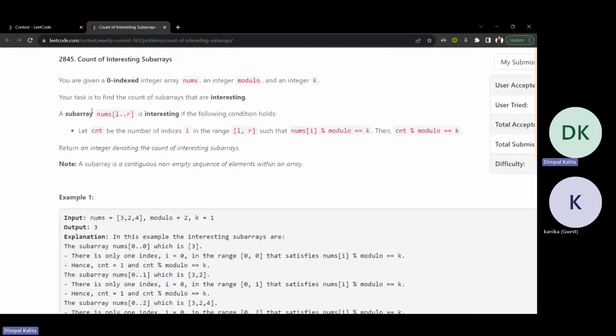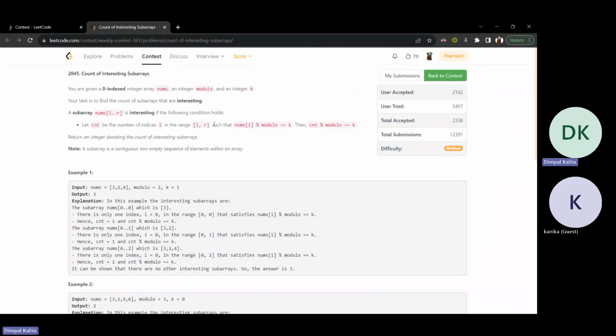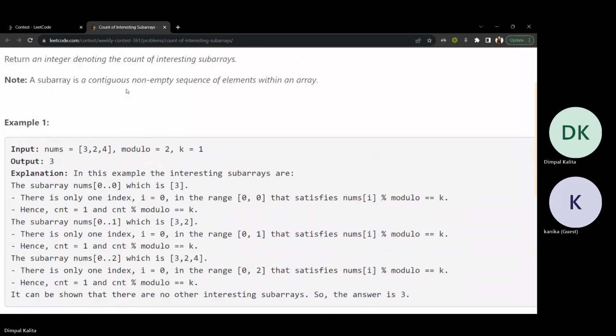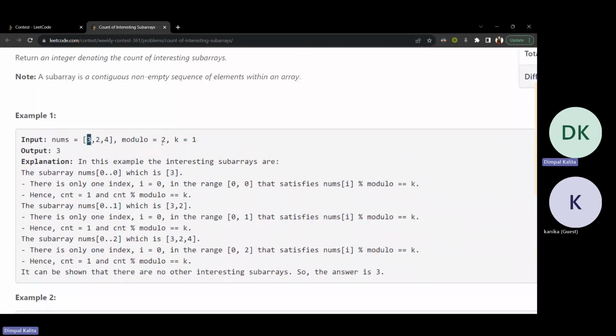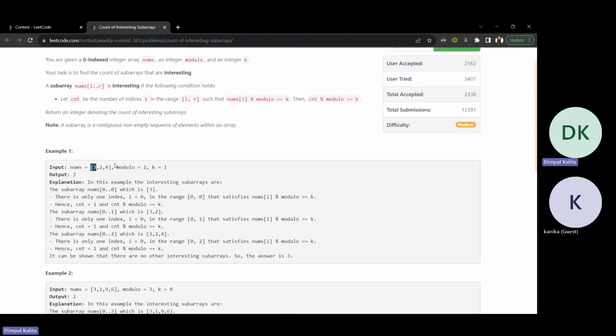An interesting subarray means that the count of indices where nums[i] modulo m equals k is itself such that the count modulo m is also equal to k.